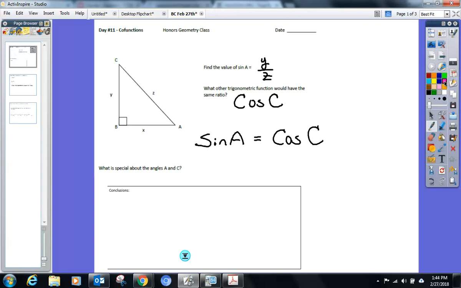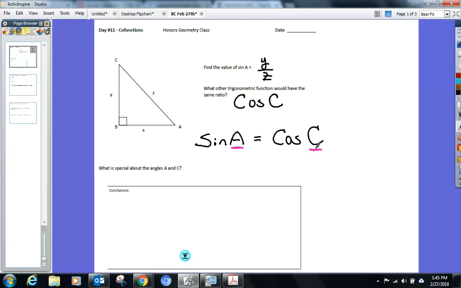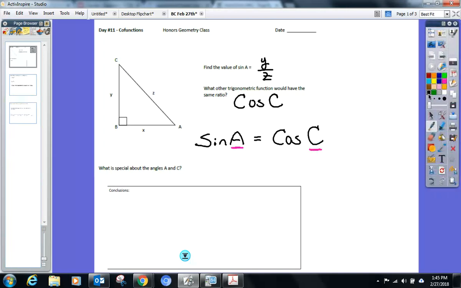Here's what I need now. Tell me something about angle A and angle C. What is their relationship between A and C right now? I want it, it's very basic. Don't try to get out of control. They're not congruent. What is the relationship between angle A and angle C?